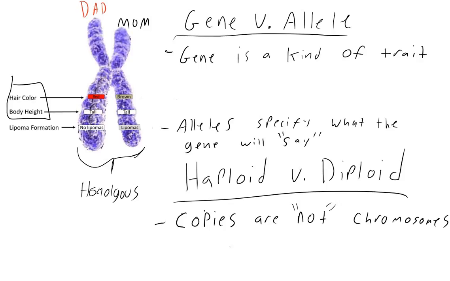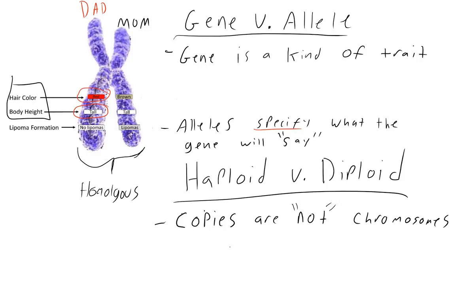Whereas alleles are going to tell you whether your hair is red, whether that gene is going to code for you to be tall. That is what alleles really are. They're like specific instructions on what the gene will express. From a mathematical standpoint, it's like saying that genes are functions and alleles are inputs to those functions, right? Genes are general equations, whereas alleles are the specific values that go into that equation. So hopefully that helps some of you out.